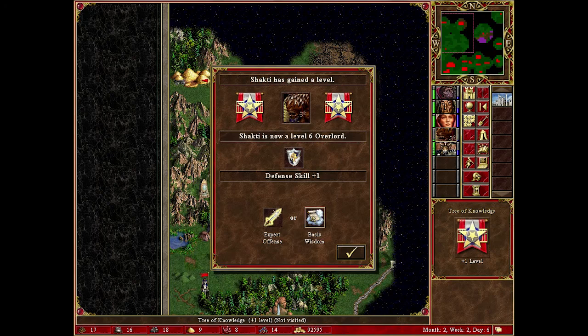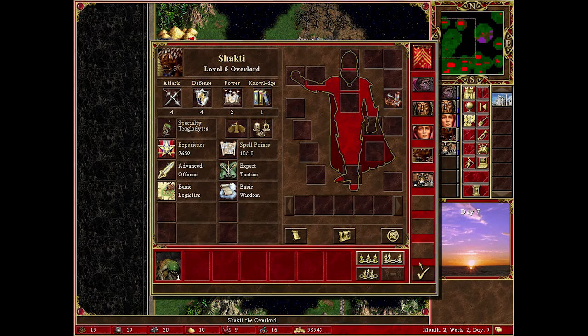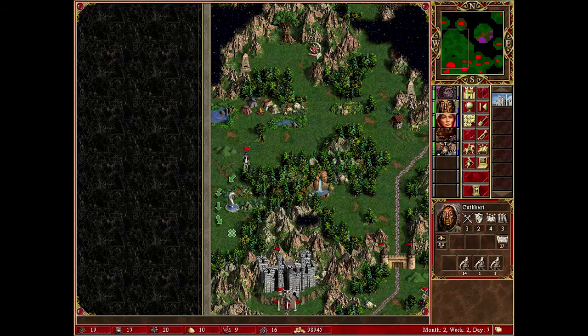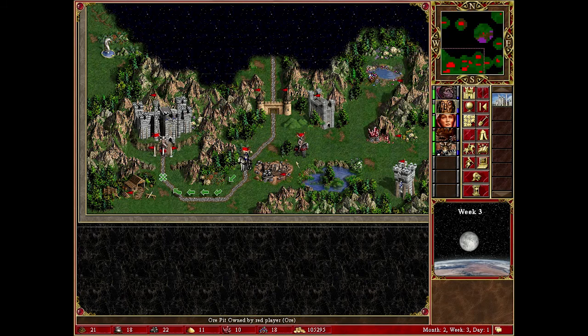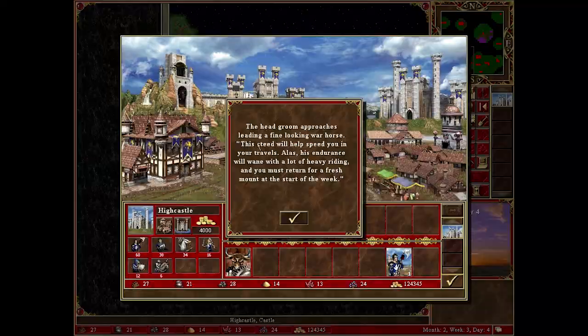Alright, let's go ahead and, actually, let's move him to a safer spot down here. Cuthbert as well. Just want them to get more of an army to defend that castle so I can take it over. What heroes do we get? Okay, non-useful.